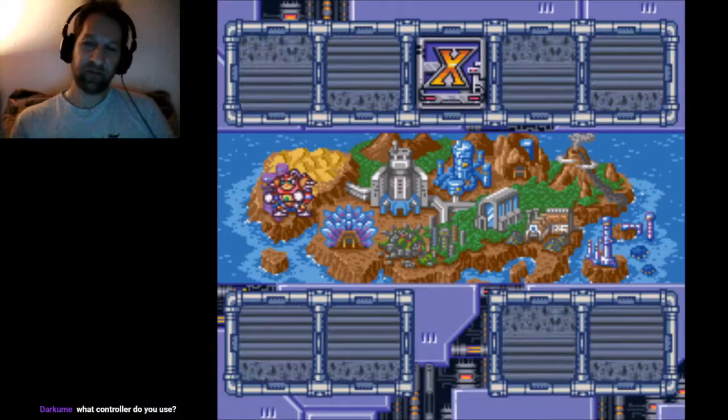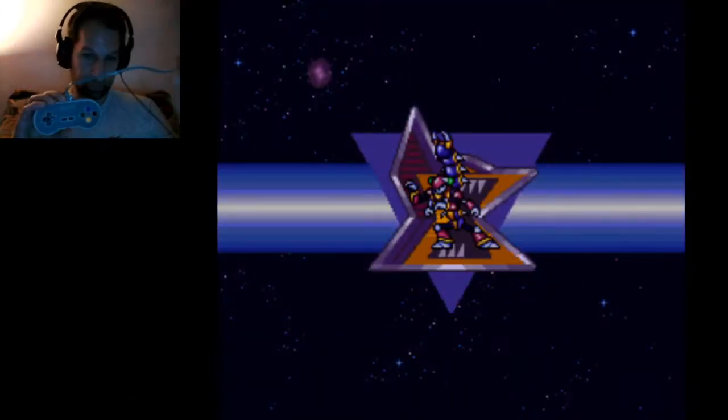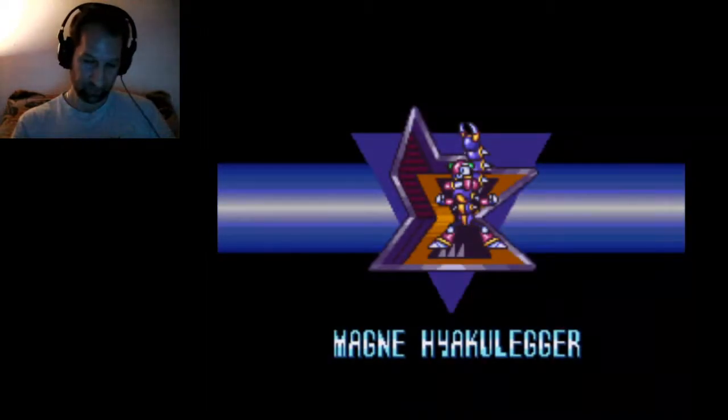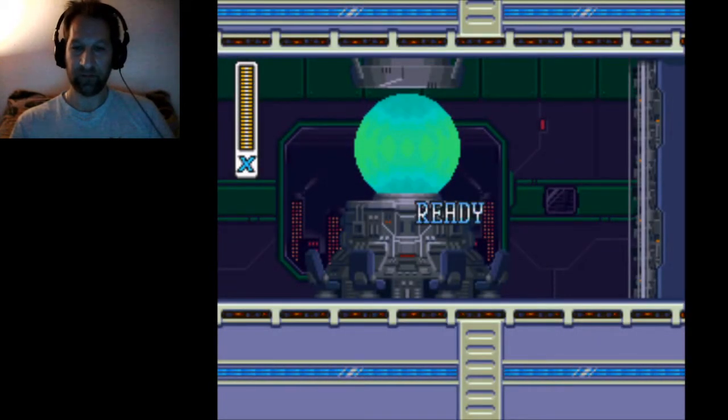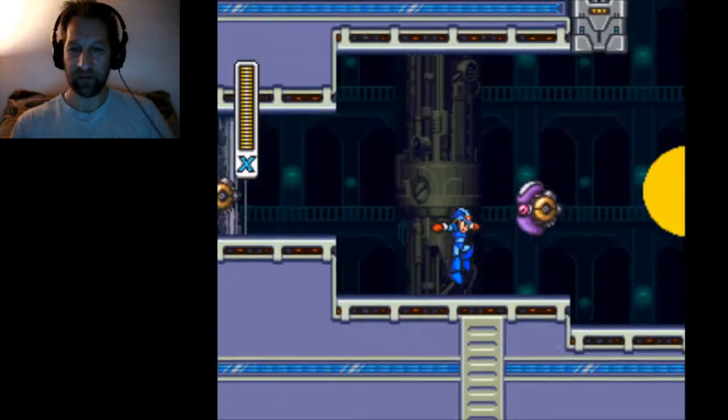So Centipede is directly to the right, and I'm using an SNES controller, by the way, called 8-bit though. It's a USB controller, but it's like the SNES controller. So Centipede, really technical stage. We use the fire burn stuff a lot now. Like I said, when you hold the weapon swap, you directly get that.